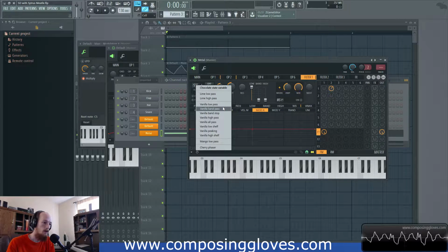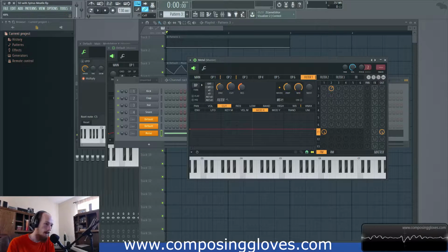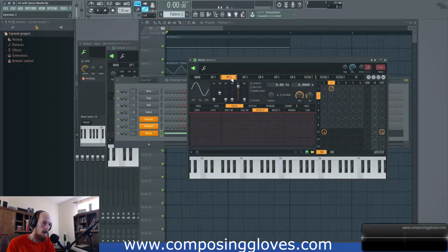We're going to change this to a band pass, the vanilla band pass. And you see, this is a very small band. And this is a much bigger band. I want something more like that. So that's pretty cool. I'm going to change one. Let's see what it sounds like at a ratio of 4. No, I don't know. Nope.